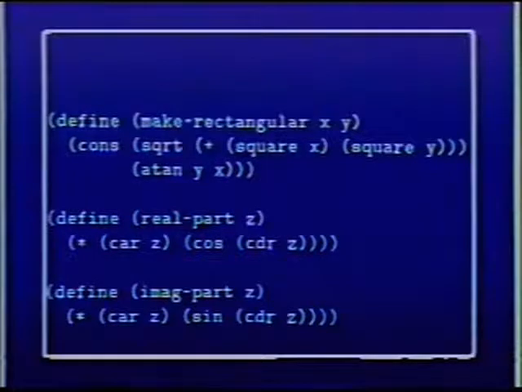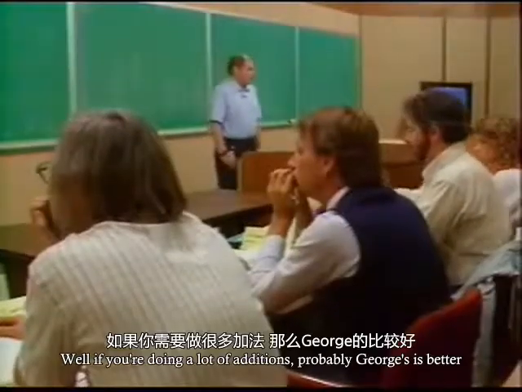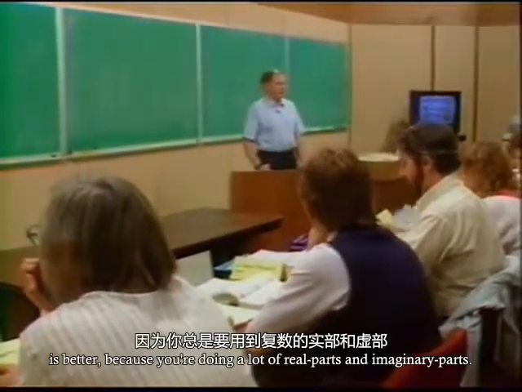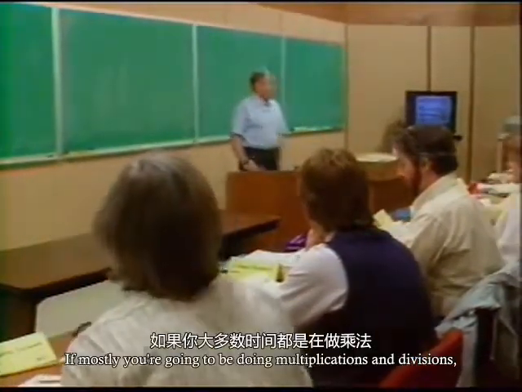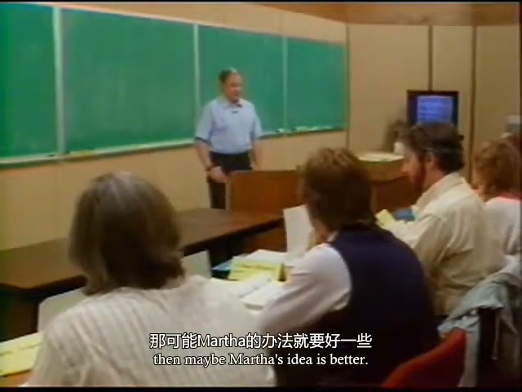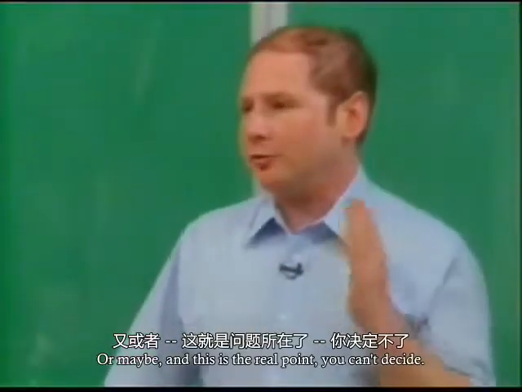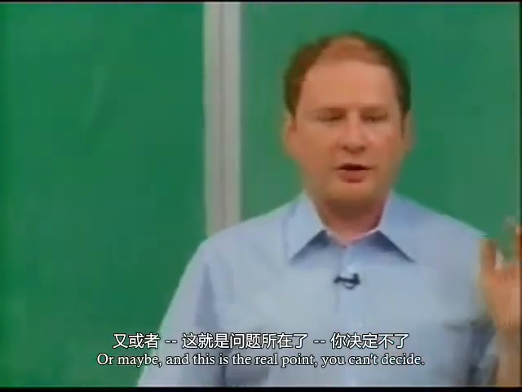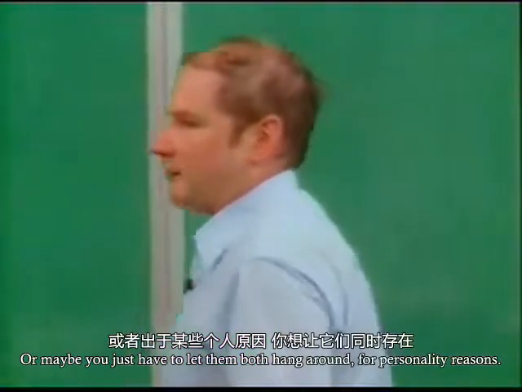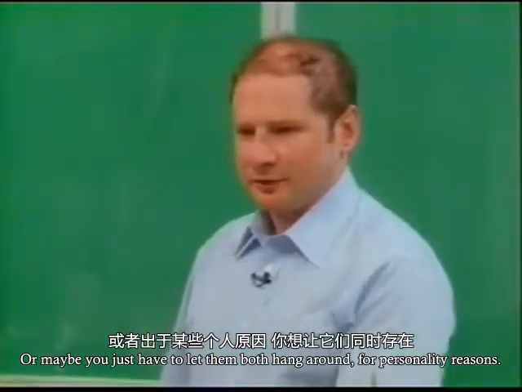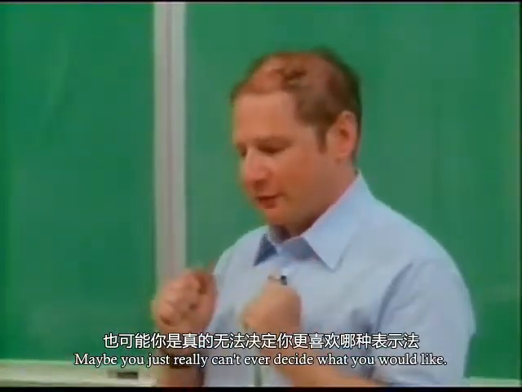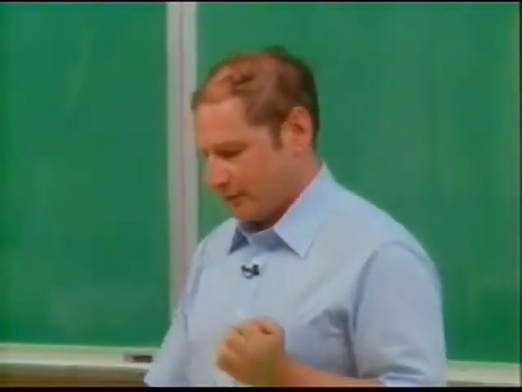Well, which is better? Well, if you're doing a lot of additions, probably George's is better because you're doing a lot of real parts and imaginary parts. If mostly you're going to be doing multiplications and divisions, then maybe Martha's idea is better. Or maybe, and this is the real point, you can't decide. Or maybe you just have to let them both hang around for personality reasons. Right? See, maybe you just really can't ever decide what you would like.